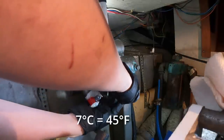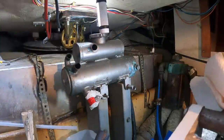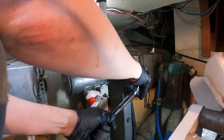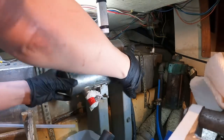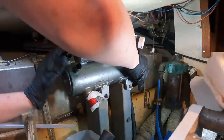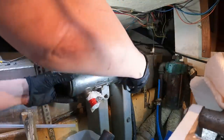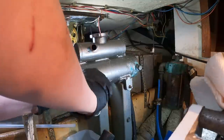It's like 7 degrees Celsius out and windy. Trying to get your fingers to do what you want them to when they're this cold is not going well. Okay, all that worked. Now this should, in theory, just come off. And that seems to be exactly what's about to happen. This is going to leak, but I have something down there to catch it now. So I'm going to take this off.